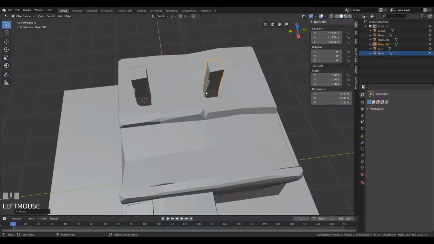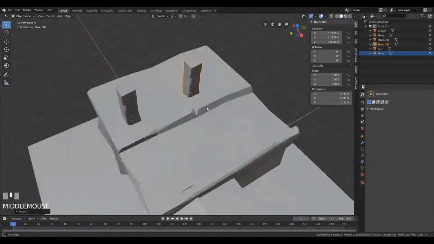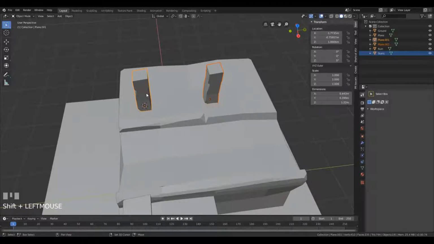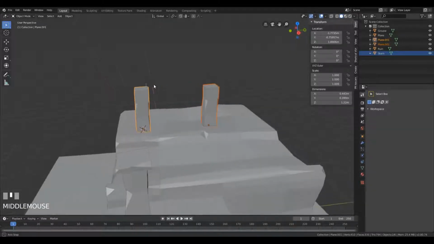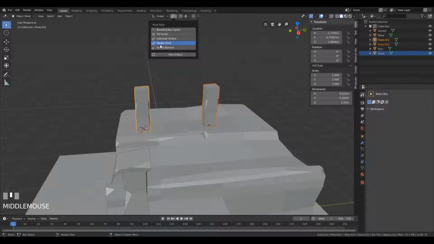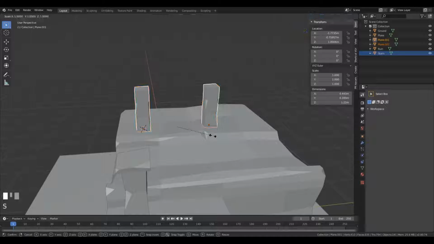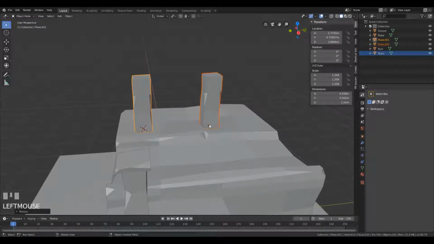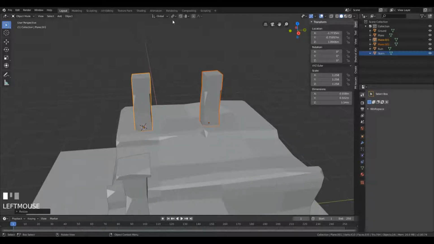And I think these two need to be a little bit larger. So let's shift click this one too and switch this from the medium point to the individual origins. And as you remember from the tree modeling, if you enable this for faces, they will scale according to their own origins, and same applies to the objects. So if I scale now, the objects scale based on their origins. And let's switch this back to the medium point.